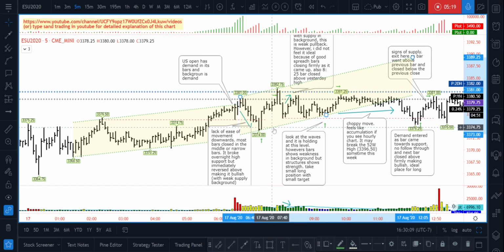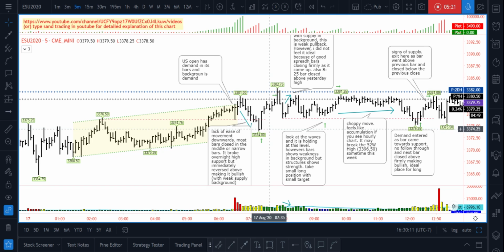I did not draw this channel, so forget about this channel for a second. Then the next bar, as it starts going up and closing above this one, is where we can take a long trade. The reason is that this is a little bit of a risky play. Typically I wait for the bar to close and then take it, but given the background conditions, where there is some demand and a weak pullback, and the purpose of breaking the support is to go downwards, whereas what happened here is it did not go downwards, instead it went above.